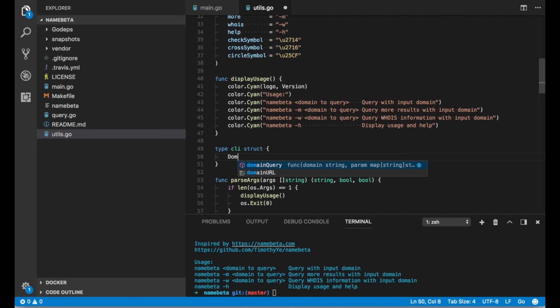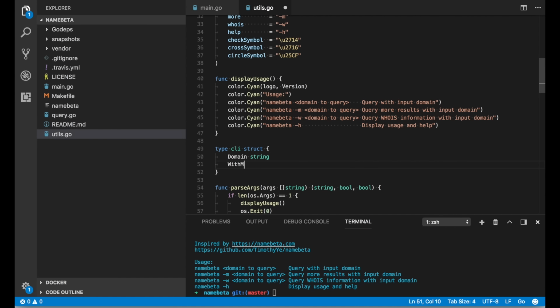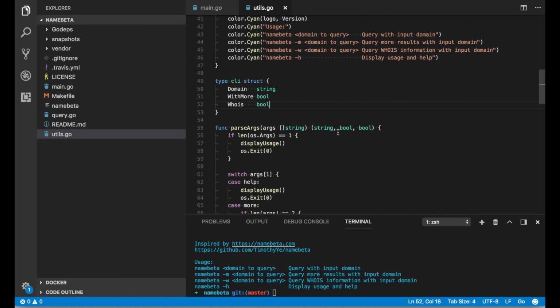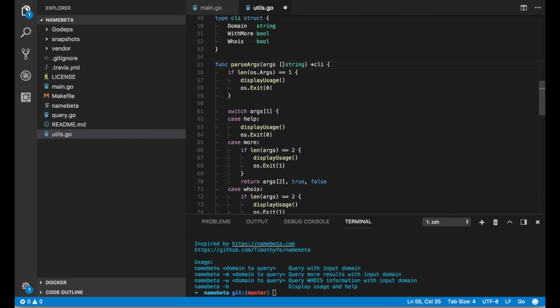And we will have here domain, a string. Next one is withMore, bool, and whois, bool. Great. And we will return a pointer to this type. I'm not sure if we should return an error here or not.